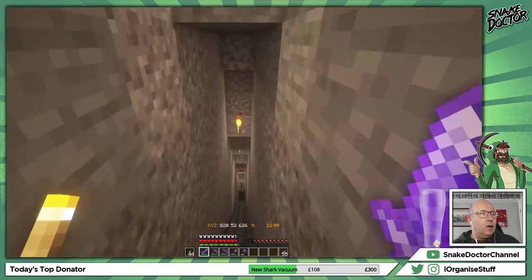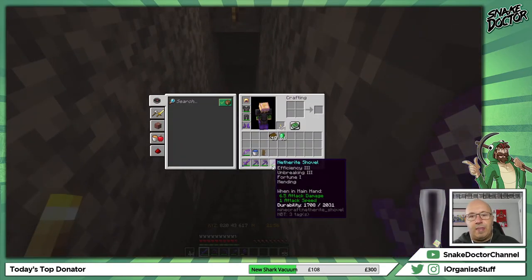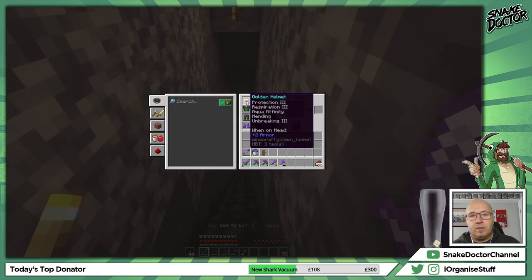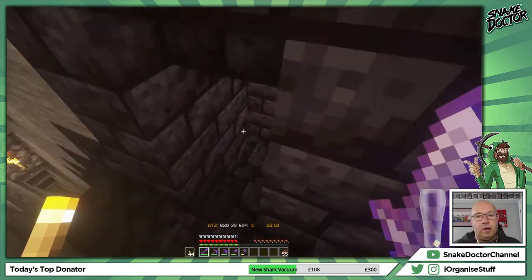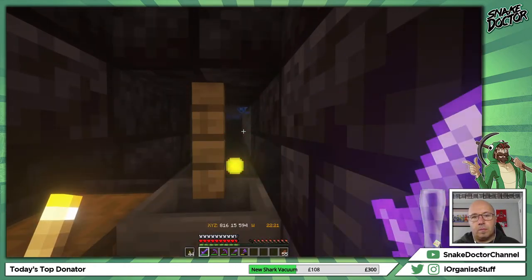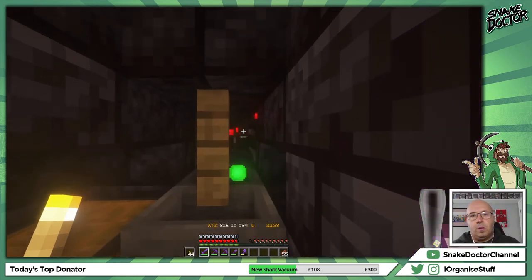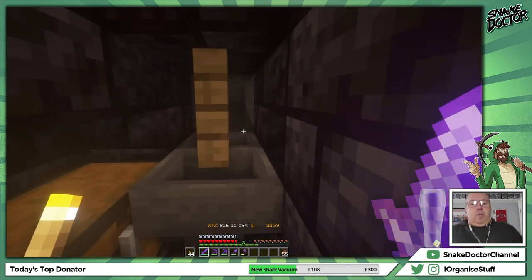I do need to fix that axe as well. That needs fixing. I need to get mending on that. Don't need it on that, that, or that. I do need it on the shield. I do need it on these two bits of armor as well. But I want to enchant those fully in an enchanting table first, just to see what we get. I want to kind of get some kind of sweeping edge on this as well. Something like that, sharpness maybe. See how we go.